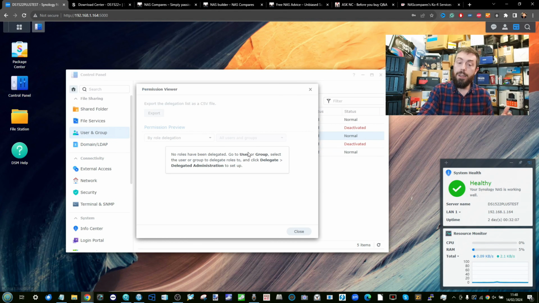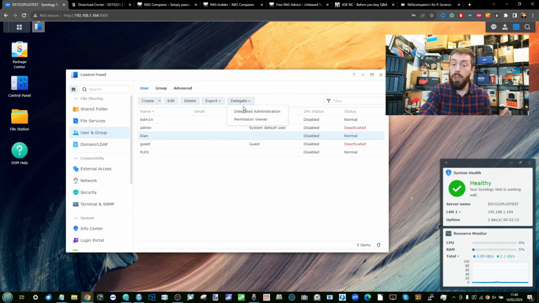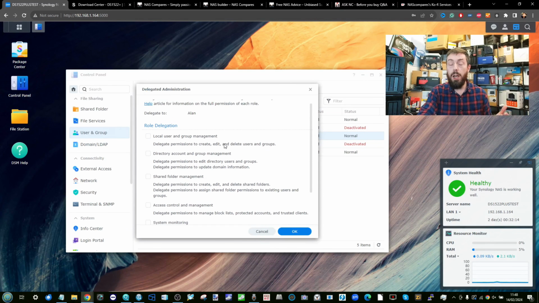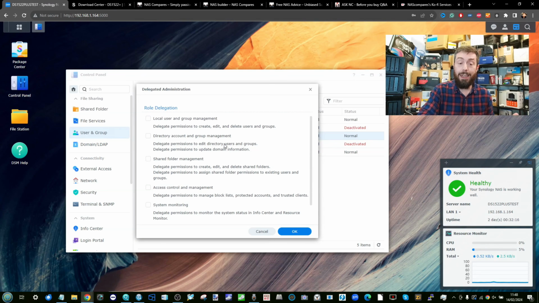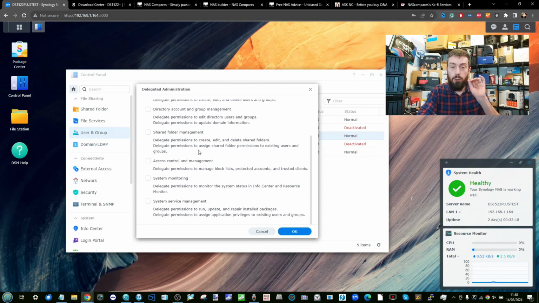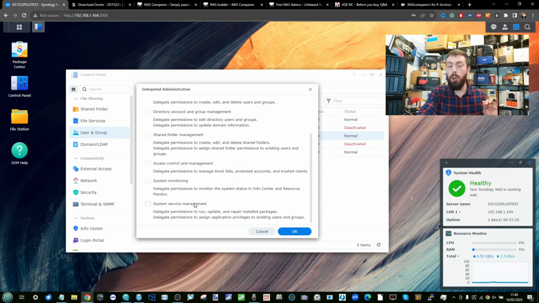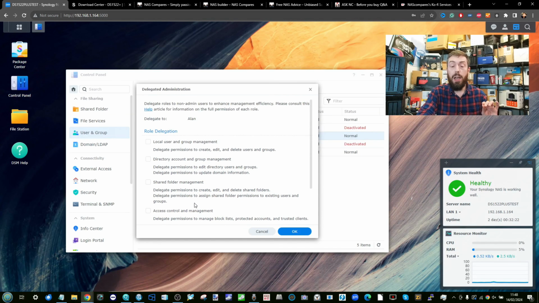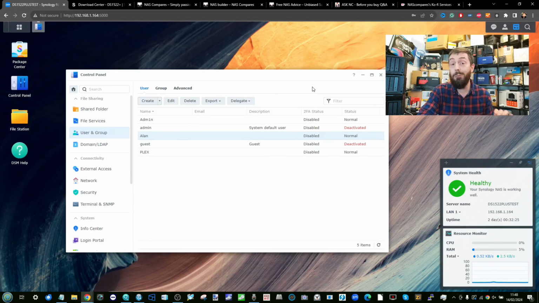So you can either, one, see what they actually have access to, or more importantly, choose temporarily to give them a certain amount of super user access. And again, you can really granularly break down just what kind of super user access they have. And you can even have that temporarily as well.